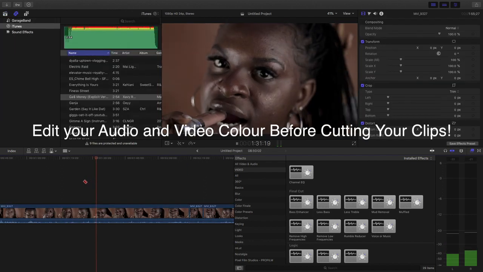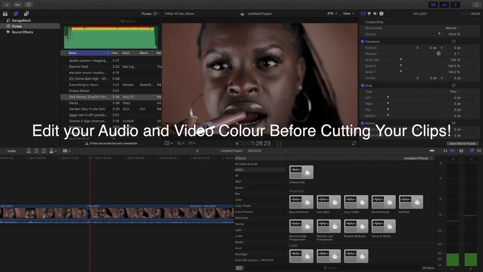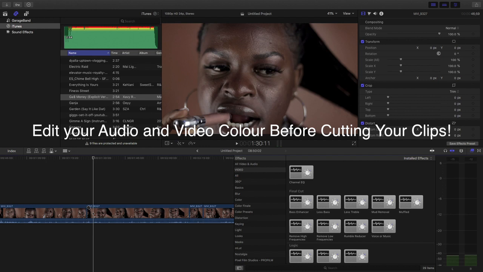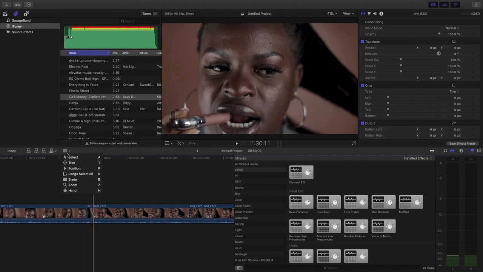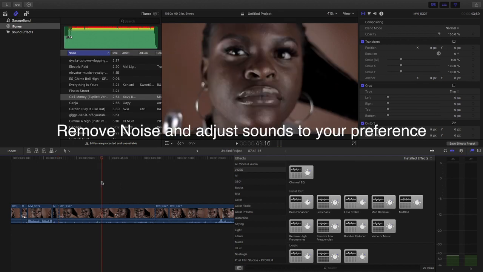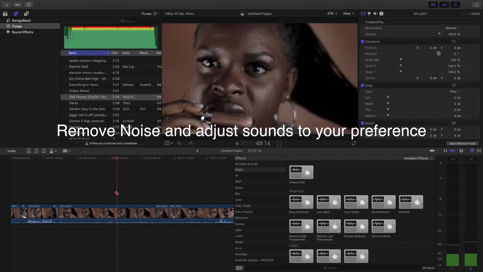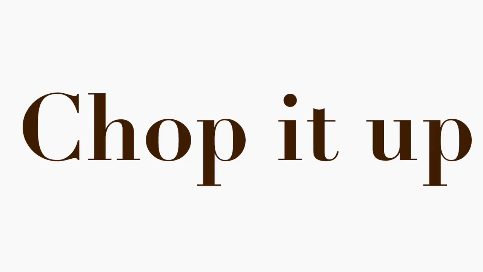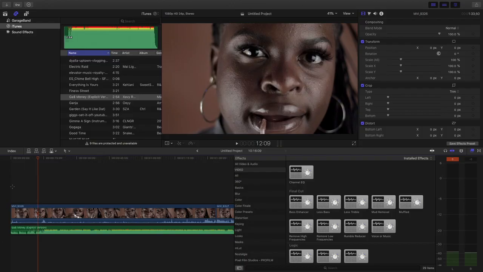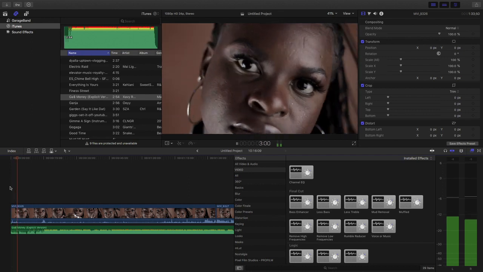You want to adjust your volume to whatever you want. You want to start by editing your volume. Because I know that I'm just going to have music playing over this, I'm just going to go ahead and completely bring the volume down. But ideally, you want to start with your volume. Your sound, your audio is really important. I'm starting off by just choosing the clips that I think look the most pleasing to the eye.